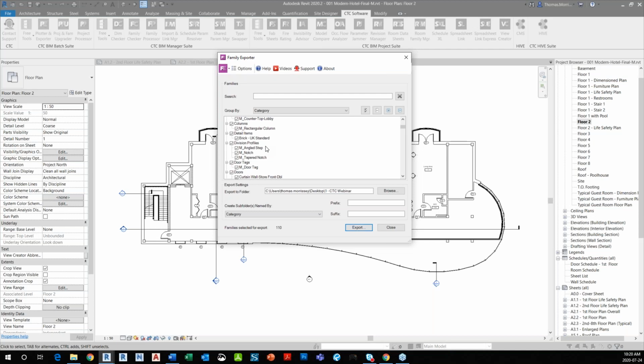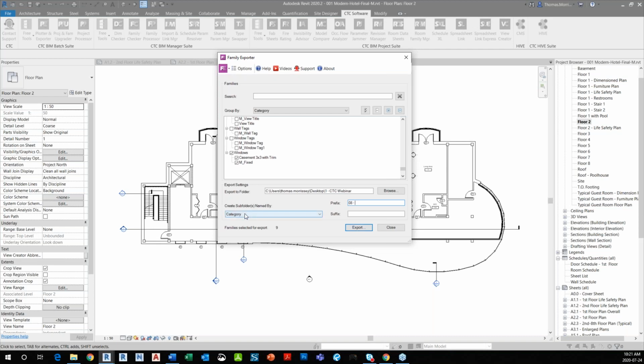And another thing it allows us to do as well. Say if we wanted to categorize our families and put them into a certain format, maybe you want to use MasterFormat or something like that. Say we went into checking on here, we go down to our doors. We want to export all our doors that are used, maybe all our windows as well. There's not that many in this one, but we can also give them a prefix. So we could say all these doors and windows are going to have 08 dash in front of them.